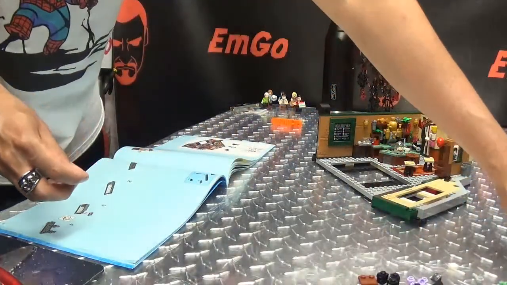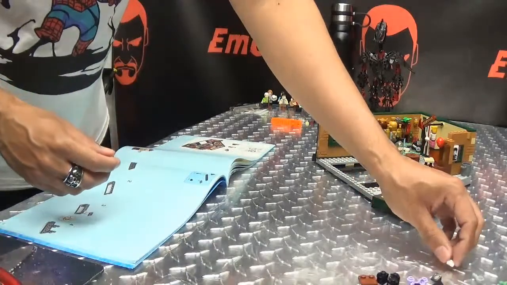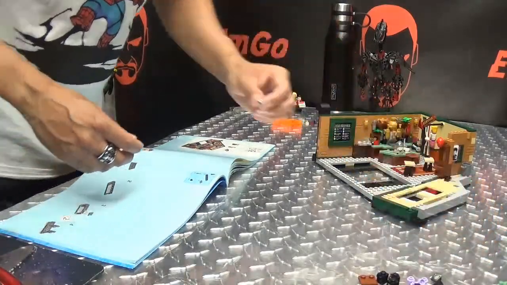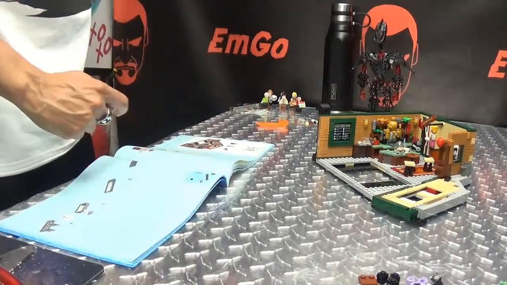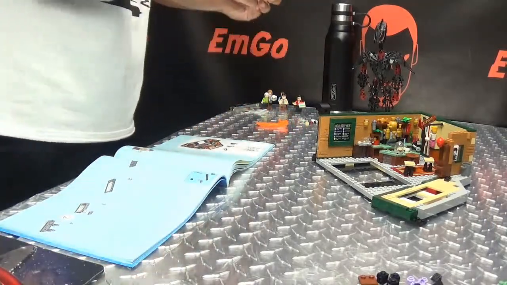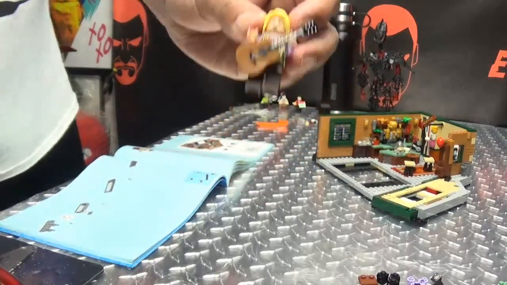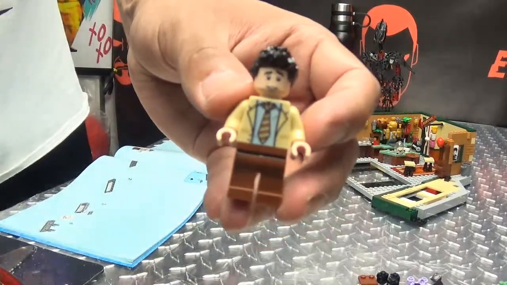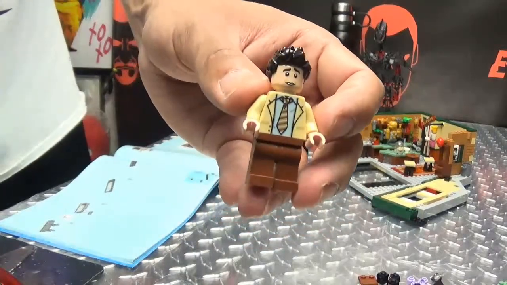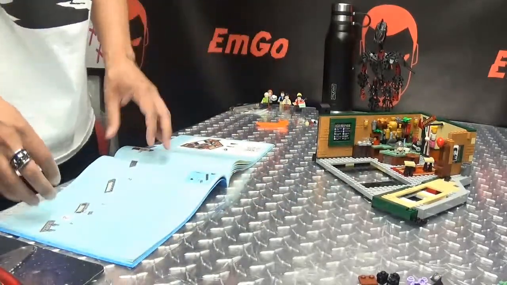I believe these are our extra pieces. We can put these off to the side. I don't know if that was an extra piece. I think that was an extra piece also. So there we go. So bag 5, we get, I already showed her off, but there we go. We get Phoebe in bag 5. And we also get Ross. There we go. Hi. So we got Phoebe and Ross with bag 5.